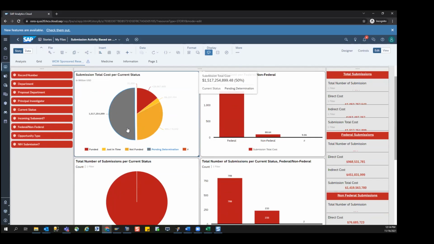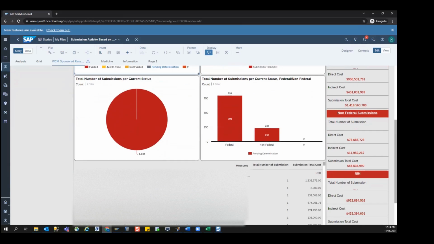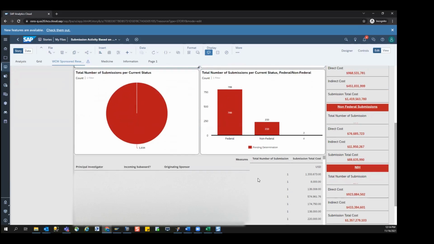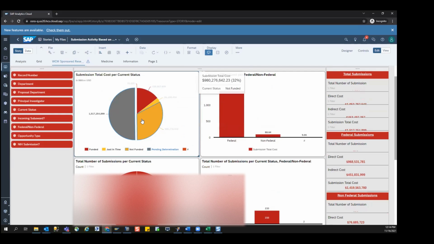Now, what we have done over here: if you see, everything is presented in graphical format, but some users want to see the table format also, like they want to verify whether the data is correct or not. So we have provided the table information also over here, so that they can easily validate their data and compare whether this value is correct or not.